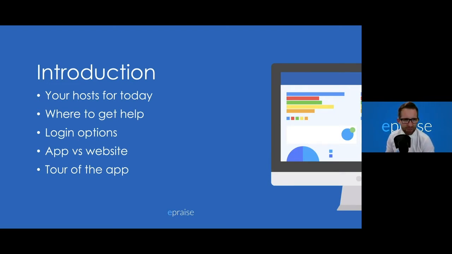Hi Kelsey. Hi guys. So we're going to go through where to get help, some different login options, what the difference between the app and the website is, and give you a little tour of the app. Now, this is just a getting started session. We've also got a session next week going into a little bit more detail in a few of our more advanced features. Again, probably the same place where you found this webinar. You can go to home and you can go to live events and you can access that there.